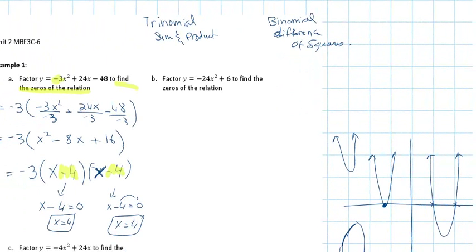Don't take shortcuts to solve for the zeros, because it's not always just the opposite sign. If you have a number in front of the x, you're going to have to solve for it properly. So here's an example. If I have, for example, y equals 2x plus 1 times x minus 2, what are my zeros? This is why I said don't take the shortcut. The first one is wrong. It is not plus 1. Do not take the shortcuts.